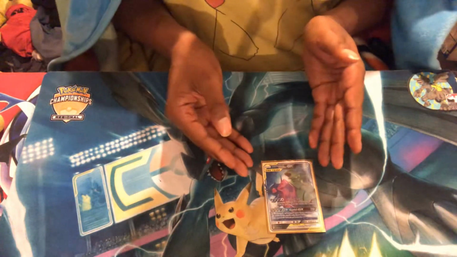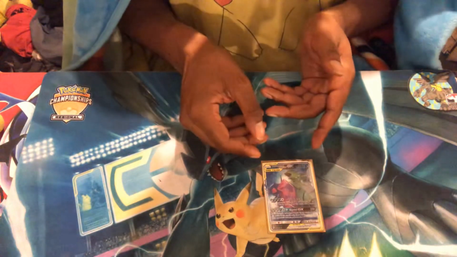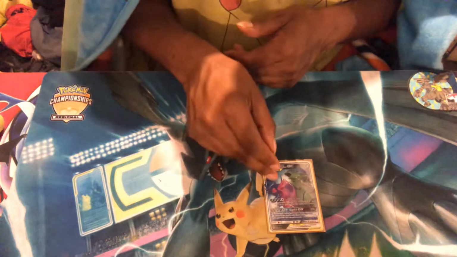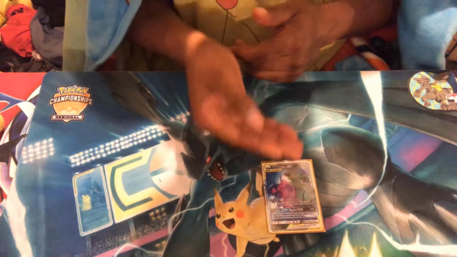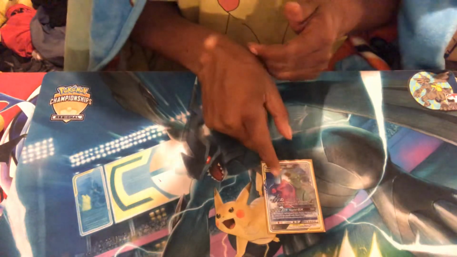Alright, let's put that there. 1 copy of Mega Sableye Tyranitar GX. It has 280 HP, which is really hard to knock out. It has a 5 energy cost attack, 4 dark, 1 colorless. It does 210. If this Pokemon knocks out a GX or an EX with this attack, you take 1 more prize.